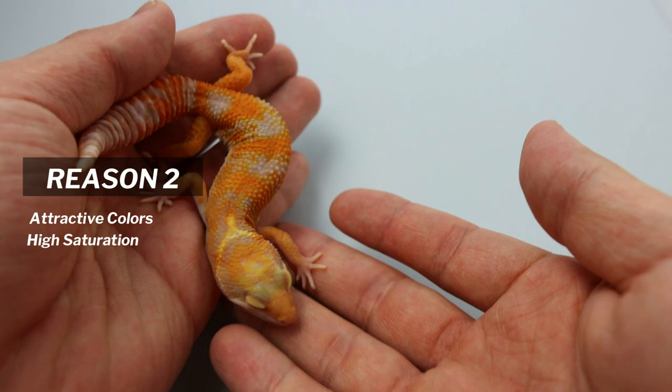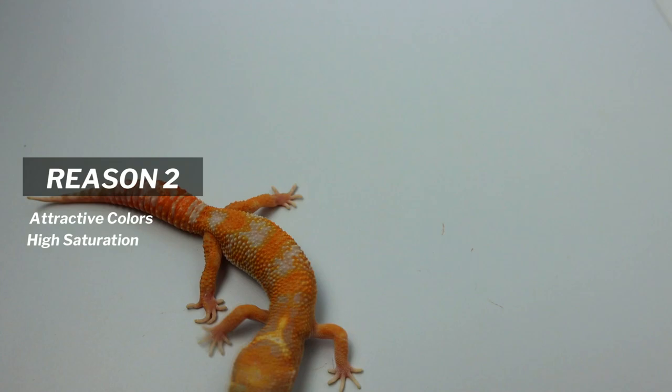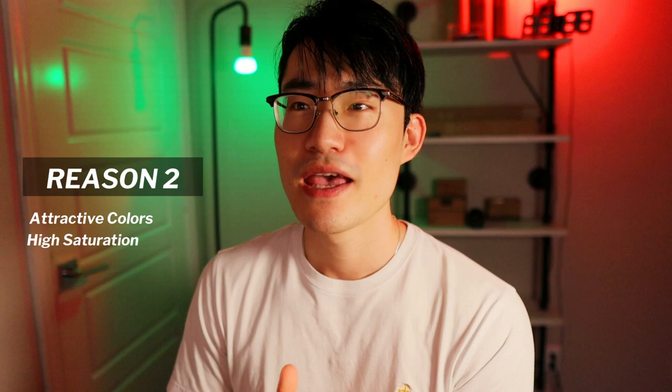The second reason why I chose blood tangerine is because of their colors. When I looked through all the different photos available on social media, Google, YouTube — I researched all over the place to compare the difference between other tangerines. The blood tangerines I saw at that time seemed to have one of the closest saturations and the colors I wanted, which was more of a bright orange. When I first saw it, it just seemed like a real orange to me, and I immediately reserved them right on the spot — though obviously I did take a lot of time and research before committing.